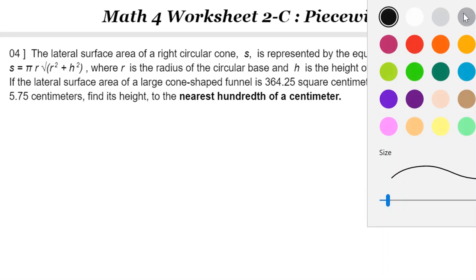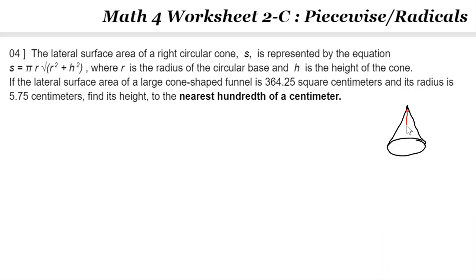But inside the cone, you've got the height, you've got the radius, and then you've got this thing over here called the slant height, which they usually will use like a cursive L, or sometimes a lowercase l in italics. When I try and do that with handwriting, people think it's a 1, so that's where I start doing the cursive L. But anyway, pi times the radius times the slant height is basically what they're after here.